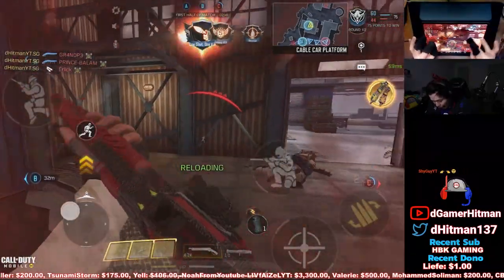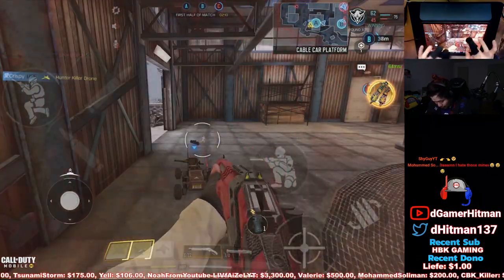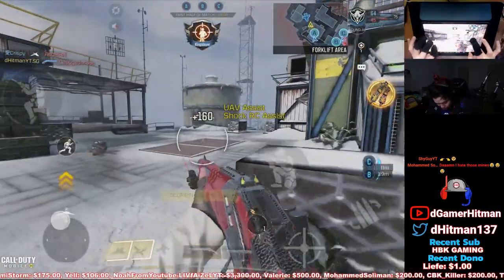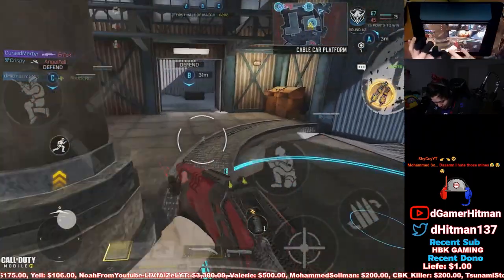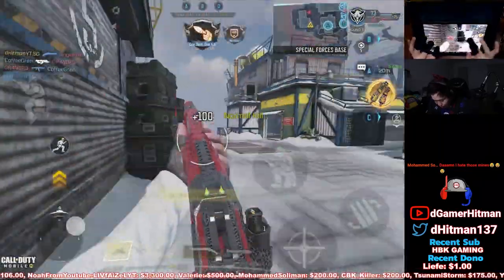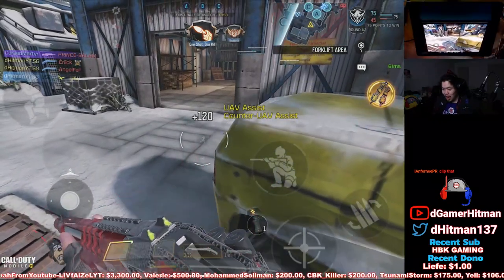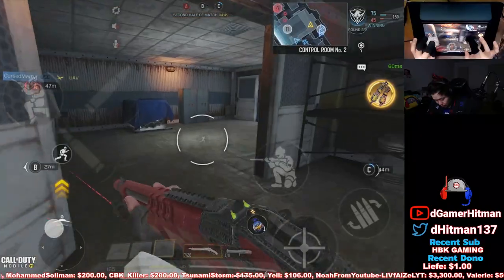Oh my god, I just got a whole team kill with that. What in the world? You're insane, Hitman. Holy smokes, chat. That's right, this shotgun is trash. But I am a god! Holy smokes, chat! So we're going to get blown up here.